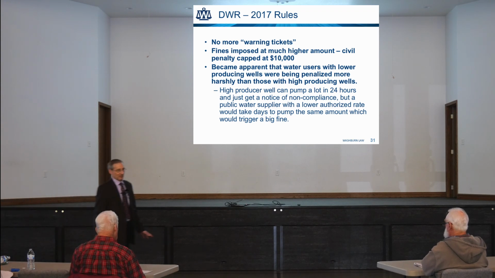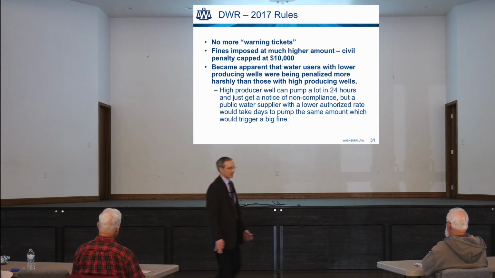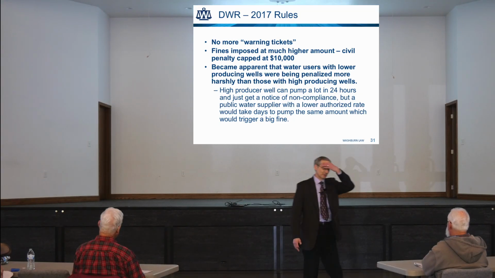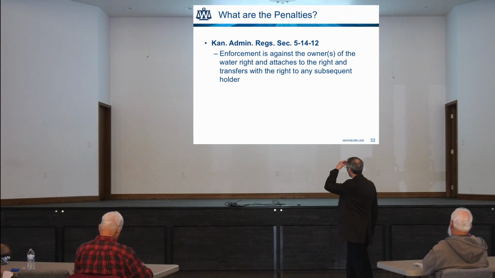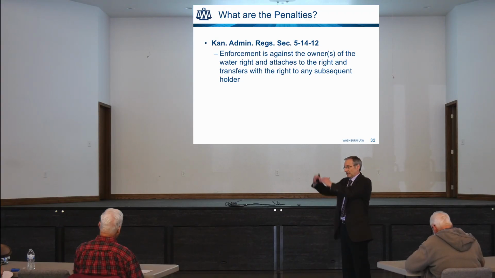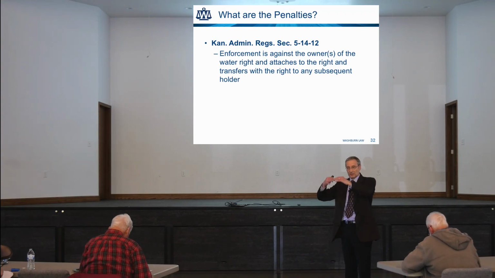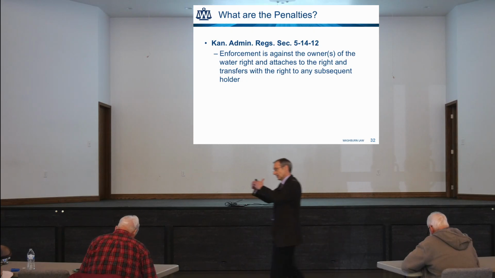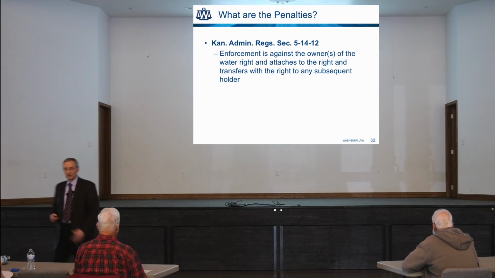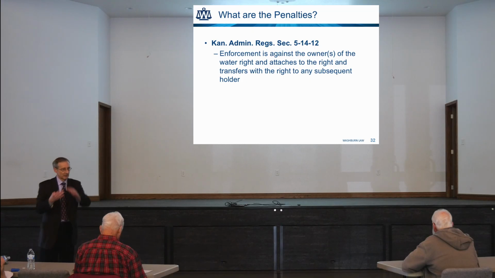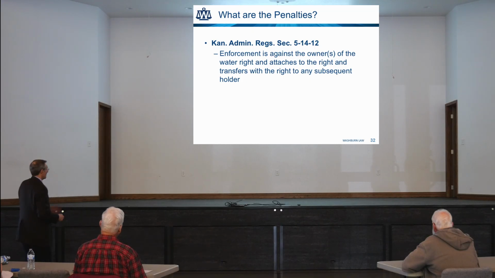So does everybody see the problem there? Division of Water Resources realized, oh, okay, that's not working out the way that we intended. We're going to have to modify that. So they have layered the penalties. There's classes of penalties, and then there is a division within the class of penalty, or a category, and then a classification in the category. And I'll go through that here in just a second.